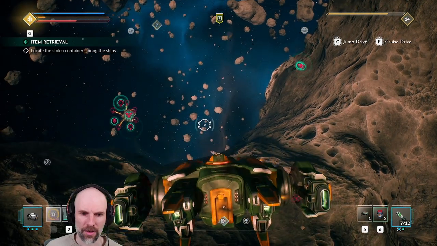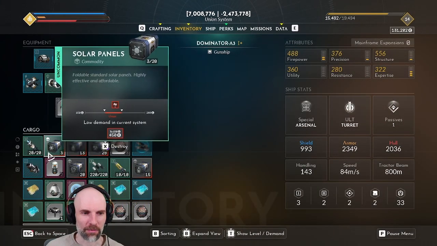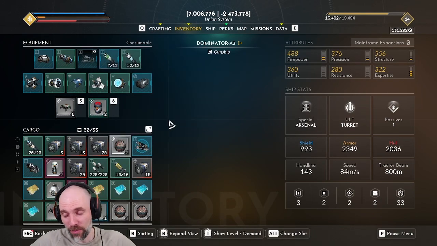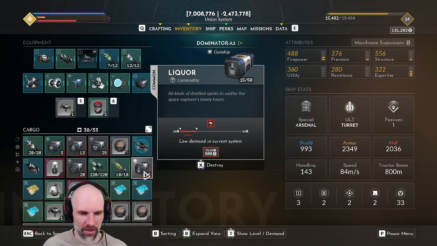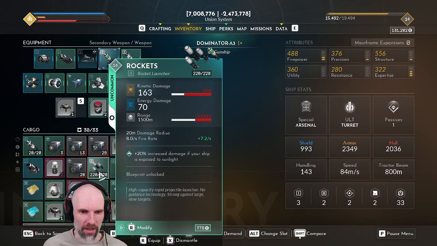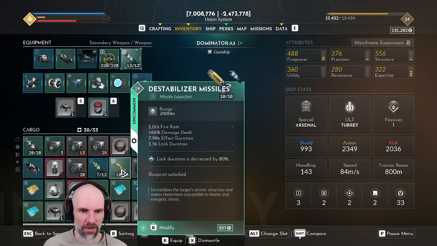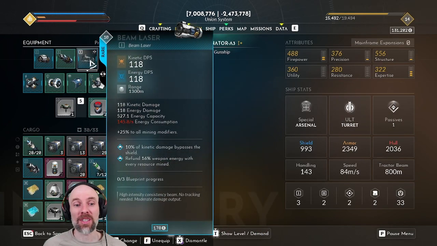Let's try to go for the carrier, maybe. Switch weapons. The big slow ship. Yeah, the heavies can get pretty sluggish. All right. Well, we need a what? We need missiles and we need the stabilizers. My beam laser is damaged.